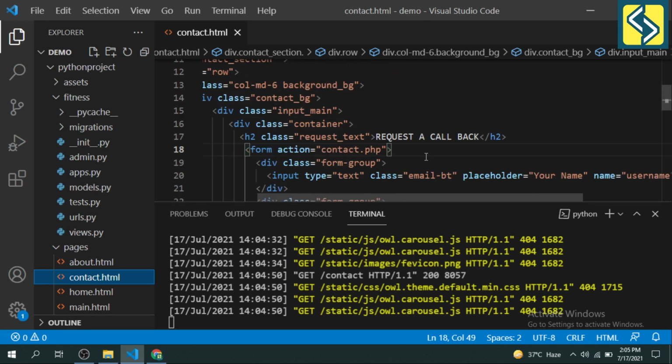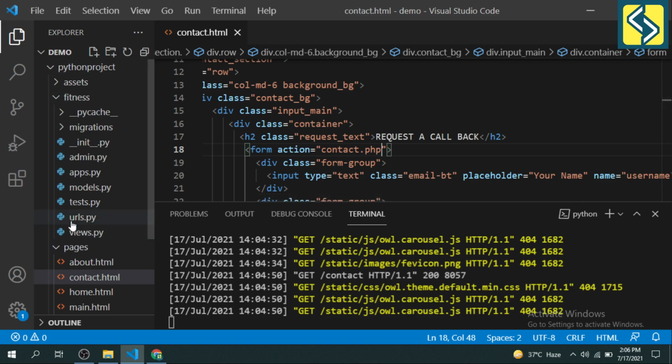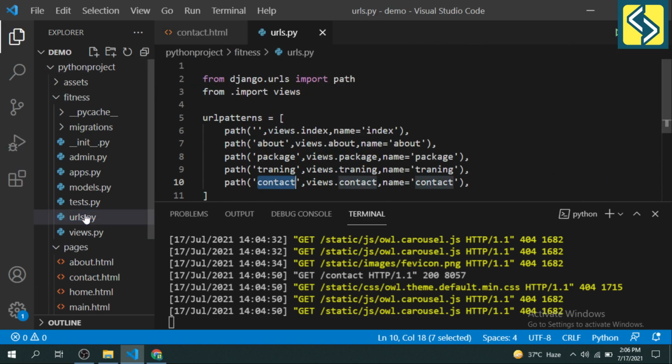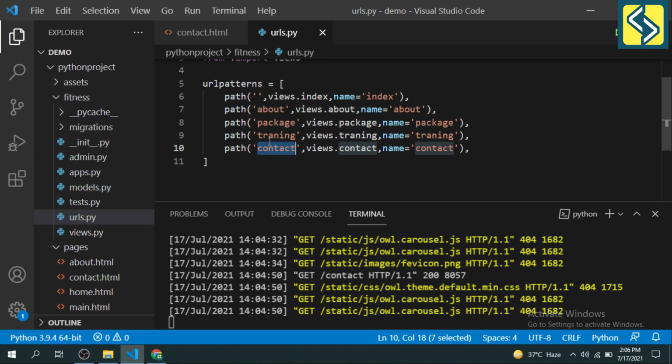So we have to define the action here. Our action is like a URL in Django. First we have to open the urls.py file, where the path is contact, view.contact, and the name is contact.